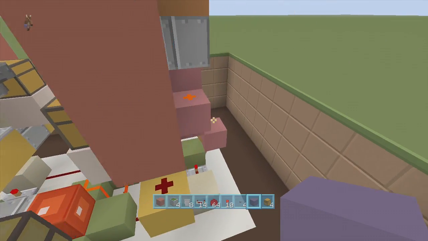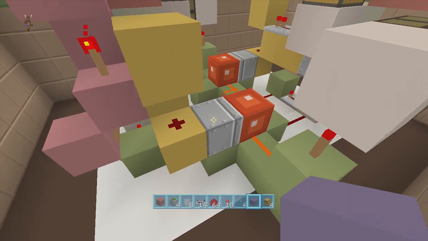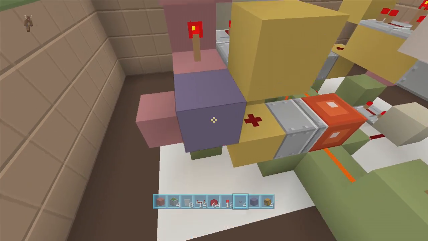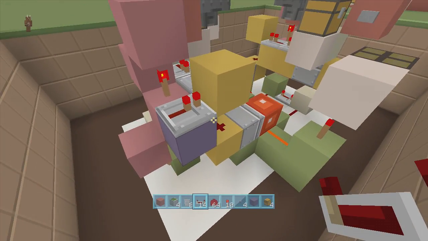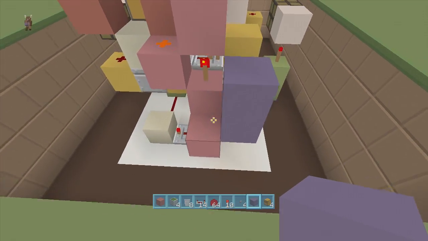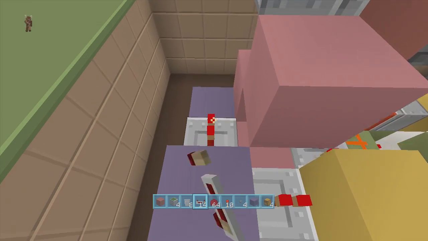So we're going to swing back down over here, right here where this yellow block is with the dust going into our sticky piston right here. And we're going to come a block up to the left of it like that. Put a repeater going into it on 1 tick delay. Then we're going to put a block up behind it like this. And then 2 blocks to the left, 1, 2. And put 2 repeaters going this way on 1 tick delay.